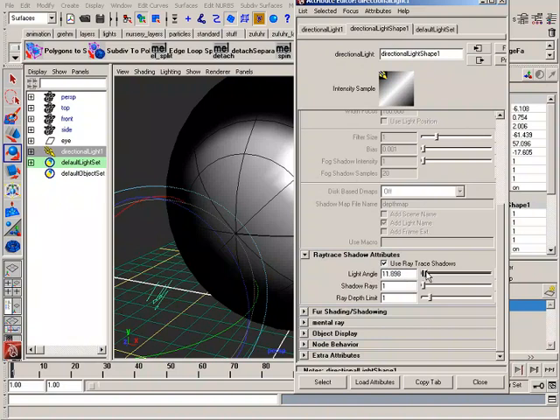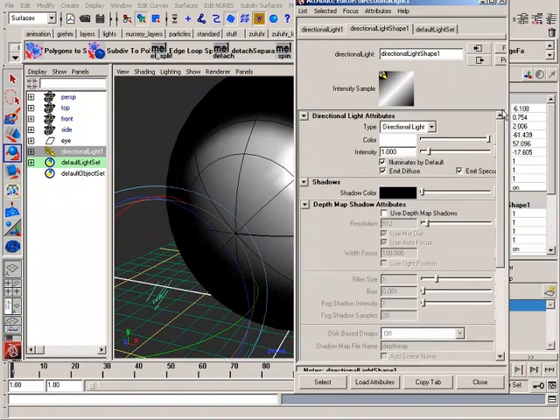But as you increase the light angle, which is going to give you softer shadows, the soft shadows are going to look very noisy or grainy, and then you have to raise this attribute to fix that, and that slows down render time. So for now we'll just use hard shadows as we block things out. And for the light, we'll just leave everything at default as far as color and intensity.